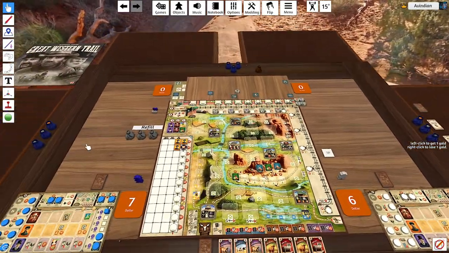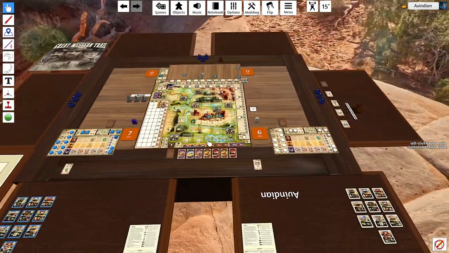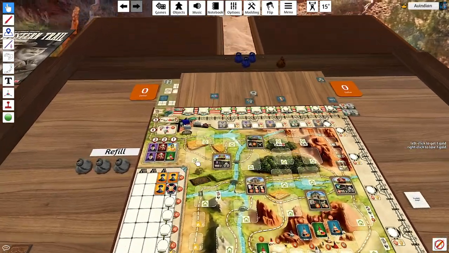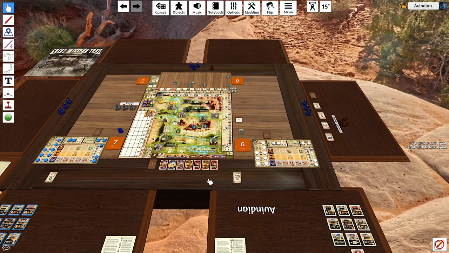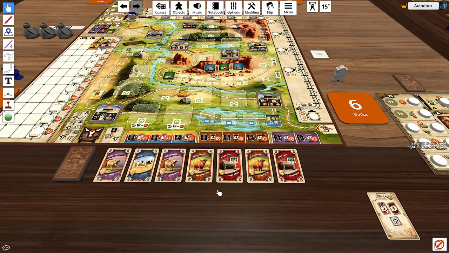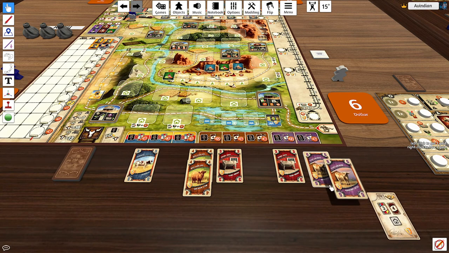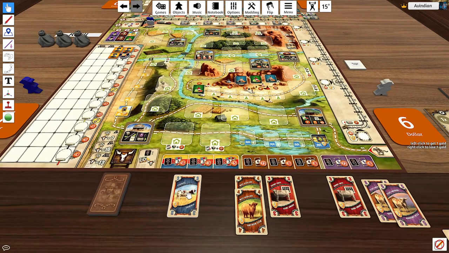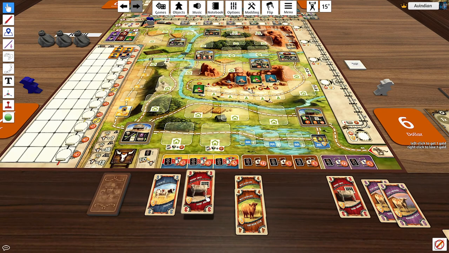So, as I said in my horrible, horrible accent, this is a game in which 2 to 4 players take herds of cattle from Texas all the way up to Kansas City. It is a deck builder at its heart, combined with a rondel. A rondel, if you're not familiar with the game term, is where you go around the same board multiple times, and which spaces you go onto is which actions you get.